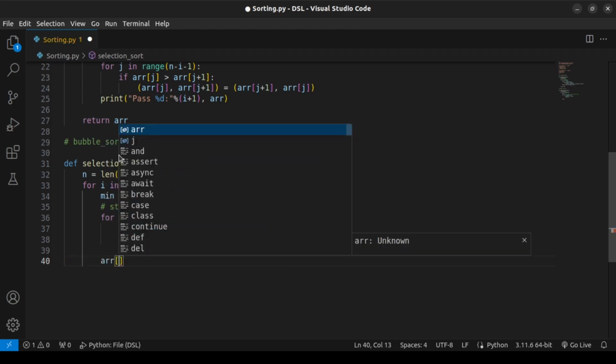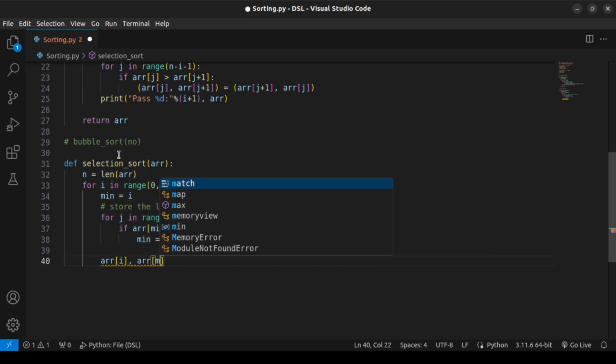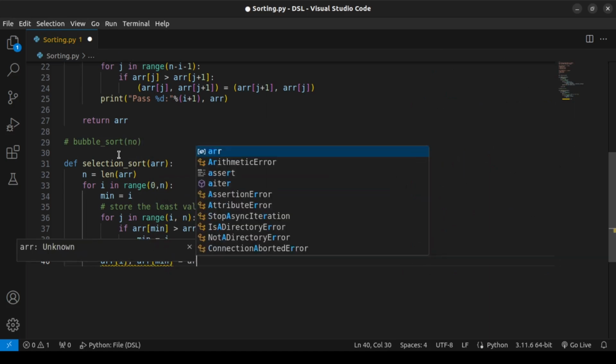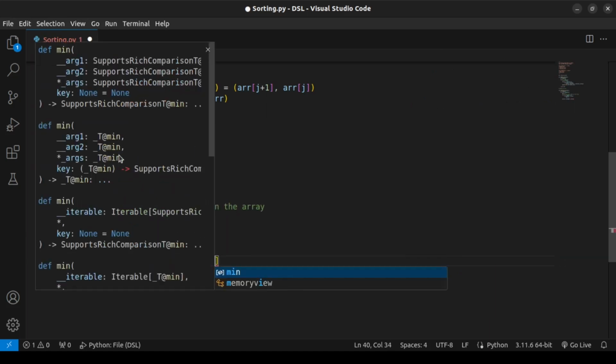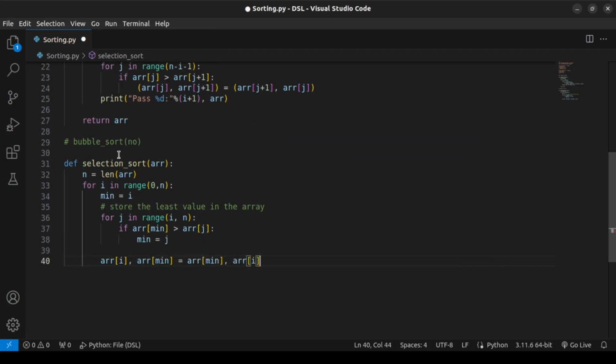So array of i comma array of min equals array of min comma array of i. This is a cool hack you can use to swap without temp, or without doing any addition or subtraction.